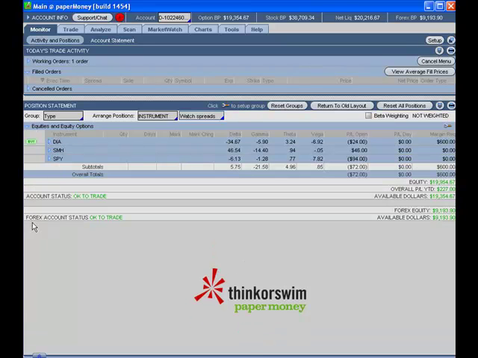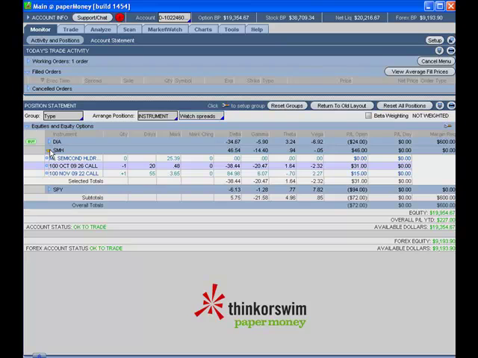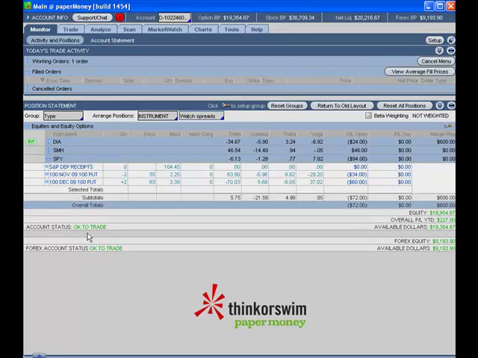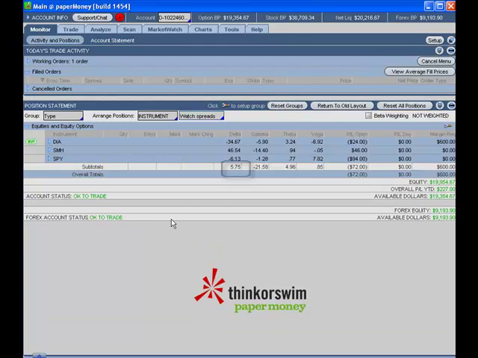I also have a diagonal spread on the SMH, and I just recently rolled the September 26 position to an October position, and I have a calendar position on where I recently rolled from an October position to a November position. So the combination of these right now, I see that I have a positive delta of 5.75, but what is that relative to? It's really not compared to anything.